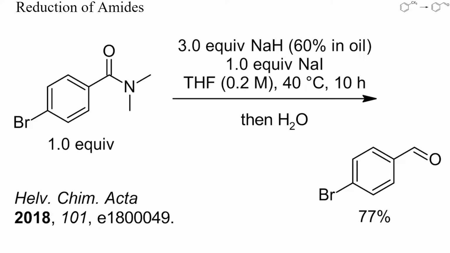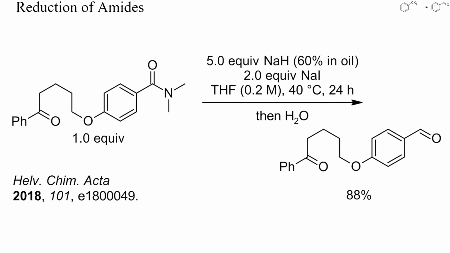This is another rare example of reduction by sodium hydride. In the presence of sodium or lithium iodide, some amides can be reduced selectively to benzaldehydes in good yield and under mild conditions. Sodium iodide is probably just acting as a highly soluble Lewis acid and, by increasing the polarity of the solvent, as a solubility enhancer for sodium hydride. Some years ago there was a flood of papers about the use of large amounts of lithium perchlorate to promote all kinds of organic reactions, and sodium iodide could have similar properties.